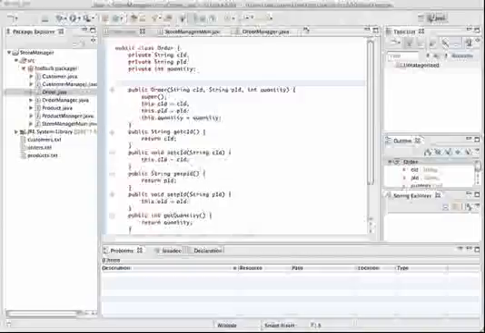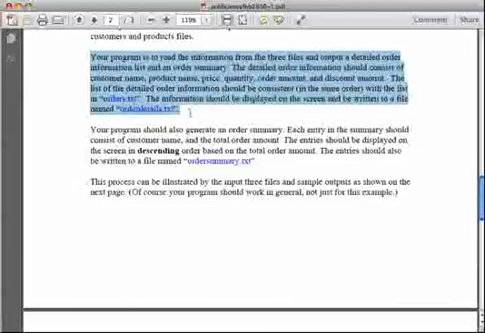So here, if you read the requirement, the program is to read the information from the three files, and we have already done that. The detailed order information should consist of the customer name, the product name, the price, quantity, order amount, and discount amount. The list of the detailed order information should be consistent in the same order with the list in orders.txt, and the information should be displayed on the screen and should be written to a file.